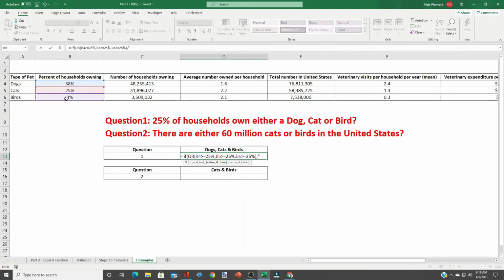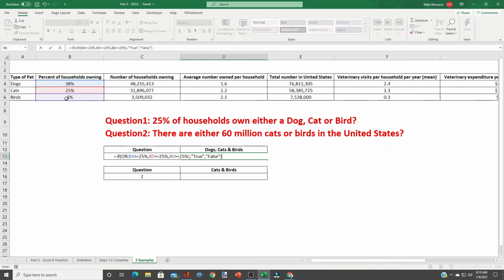So we're going to do quotes, the word true, close quotes, comma, then we're going to do another quote, and we'll write the word false, comma, and close parentheses. So this is our if/or function.